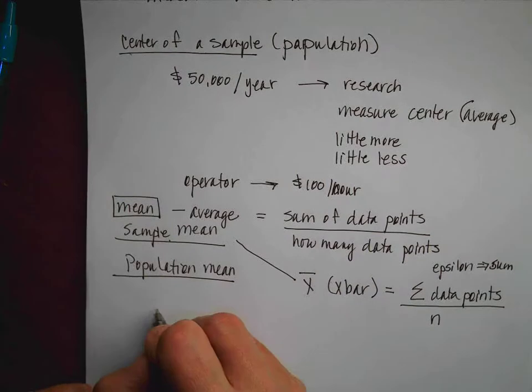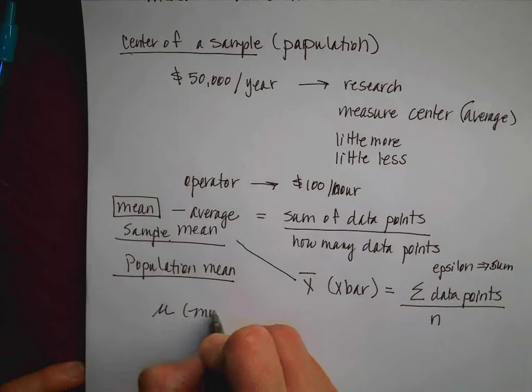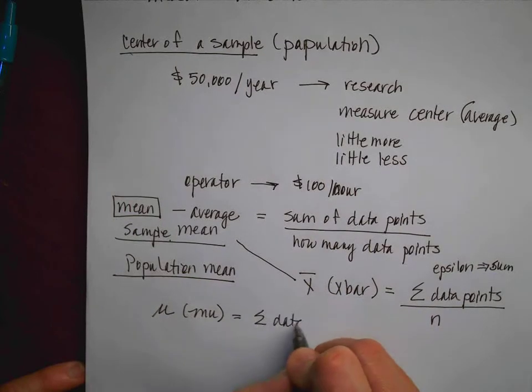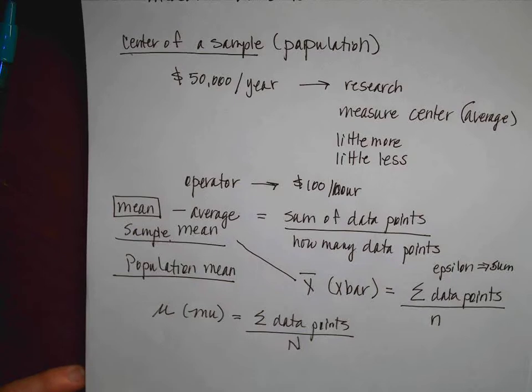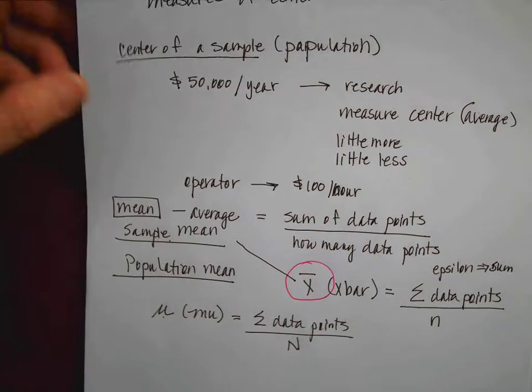The population mean, on the other hand, is another Greek letter that looks like this, and we call that mu. Again, that's going to be the sum of the data points, and we would divide it by capital N, which is the total population. This is not the one we're going to focus on, because we're talking about sample and not the whole population. The reason that I wanted to show you this is you will potentially see this when we do some work with your calculators. You'll see this in other books, and I wanted to make sure that you understood the difference between the variables.